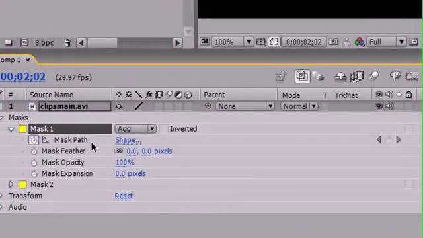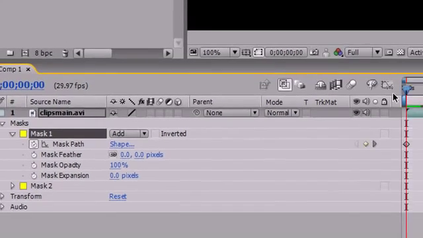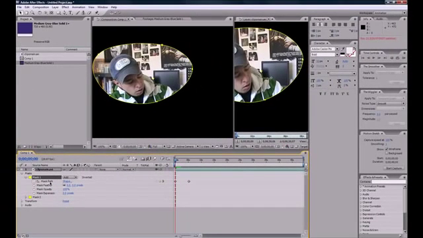So that's a real easy way to use that. So again, that's how you use the pen tool and the pen tool with the Roto Bezier to make custom mask paths. And the mask path is pretty much a way that you can animate your path. It's the same thing as position, but it's special for the mask.